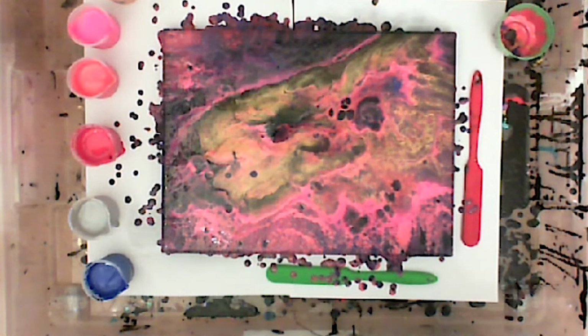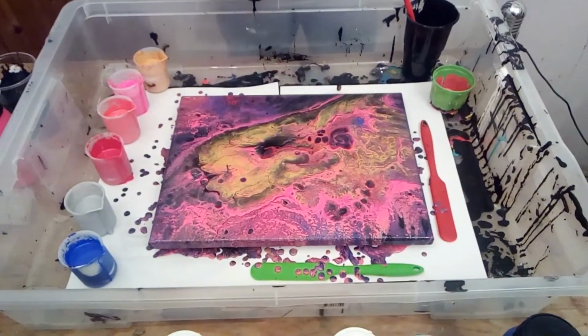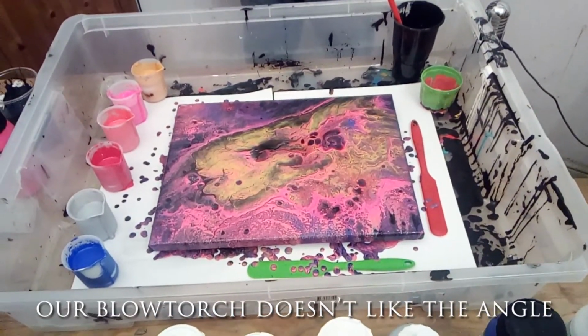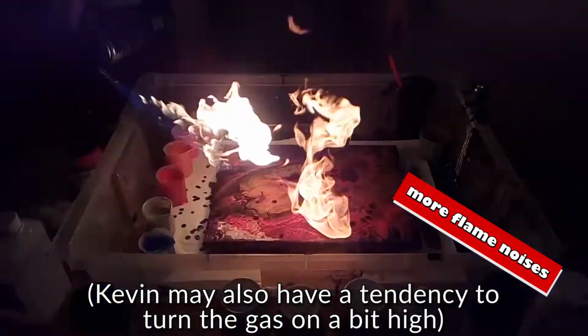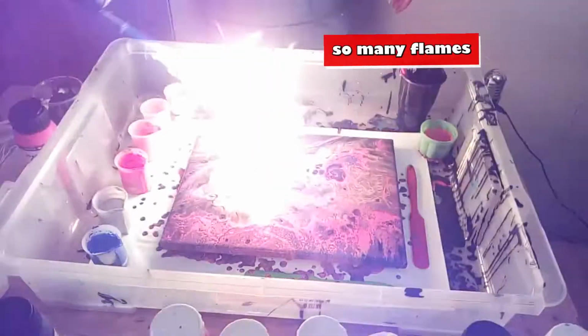I know what you're thinking. Kevin and fire, this is not a good idea. And because of the sides of this, it does get a bit flamey, unfortunately. See what I mean? You always have too much gas as well.